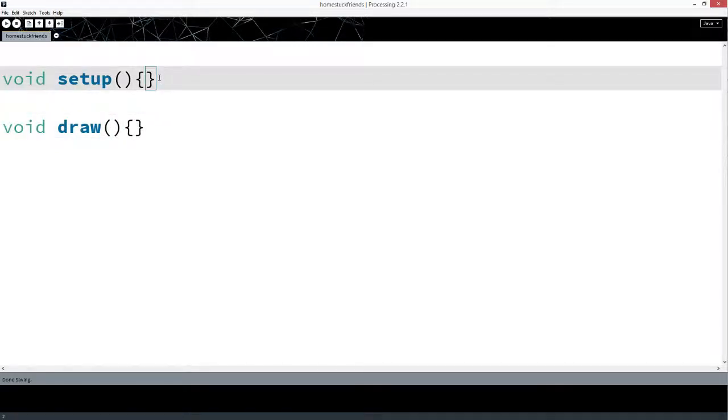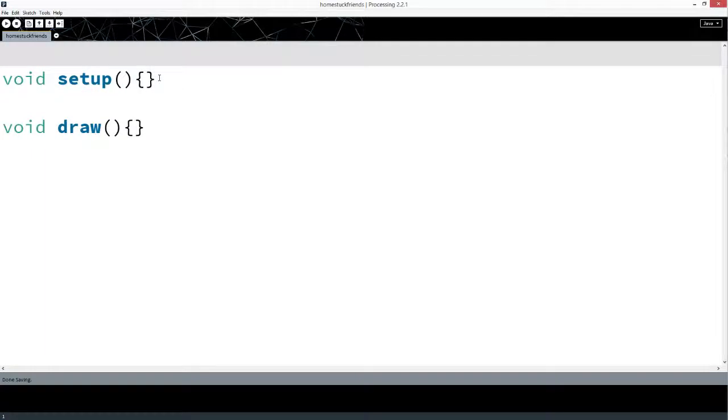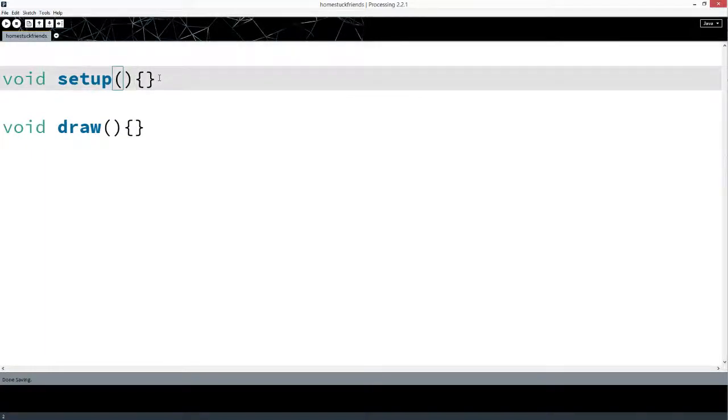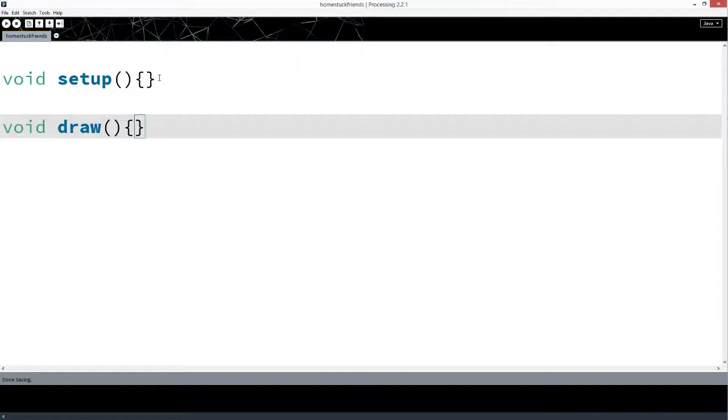The setup method runs first, and it runs once at the very beginning of the program. The draw method will run once every frame. By default it's 60 frames a second, so the draw method will be run 60 times each second.